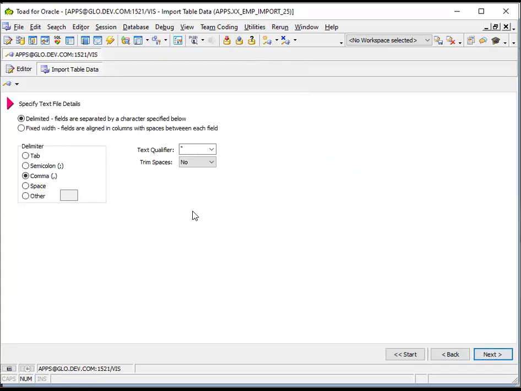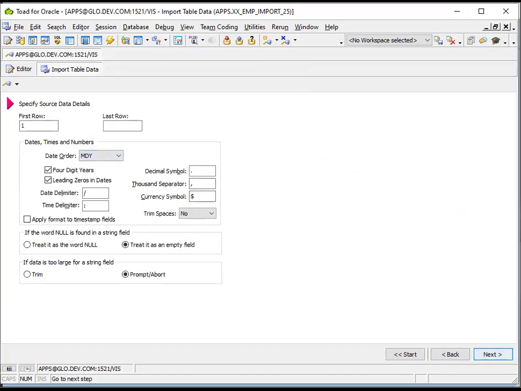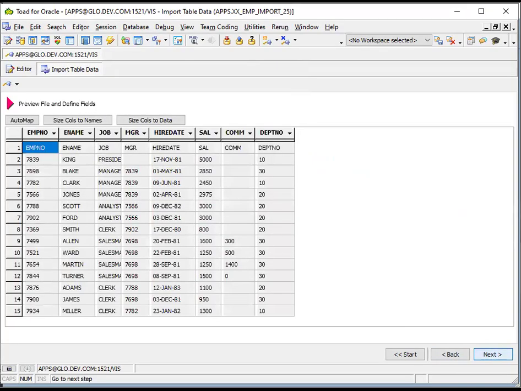Next. Here it is comma separated value. CSV means comma separated value. So this option is enabled now. Next here. Now you can see the data here. Once it is converted into CSV, then it is able to import here. Sometimes Toad will give you the error. At that time you can convert into a different format and import here.